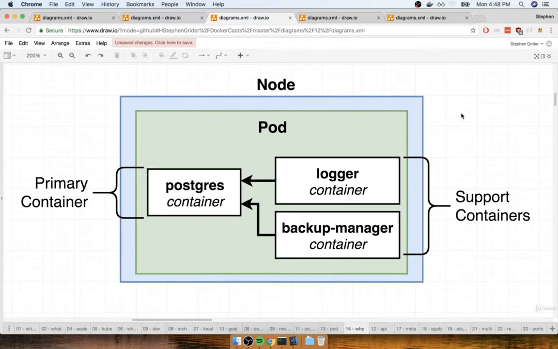So again, in the world of Kubernetes, we make use of pods as the smallest thing that we can deploy. We cannot deploy individual containers by themselves as we could with Docker Compose or Elastic Beanstalk. Anytime we want to deploy a container in the world of Kubernetes, we have to make use of a pod. A pod can run one or more containers inside of it. Inside this course, you and I are only going to be running one container inside of any given pod. But a reason you might want to add more containers is if you have some other containers that have a very, very tight integration with other containers that exist inside the pod.